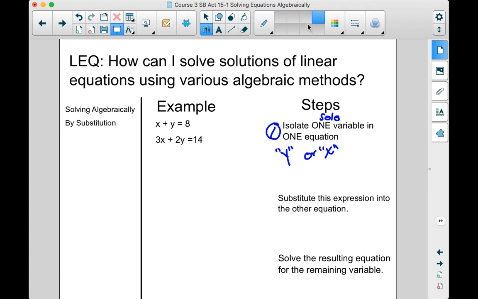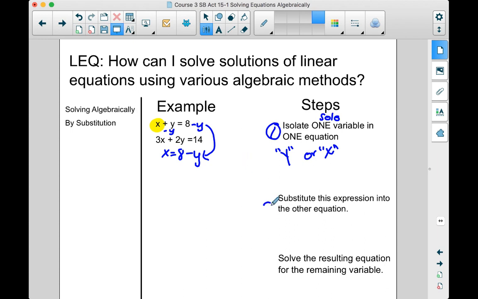So here, just for the sake of doing it, I'm going to isolate x. If I'm isolating x, or getting x by itself, I want to move this y. So to move that y, I'm going to subtract it there. Whatever I do to one side, though, I have to do to the other. So I now have the expression x equals 8 minus y for that top expression right there. So I have isolated x by moving my y. It's the same equation, I've just changed it up a little bit.